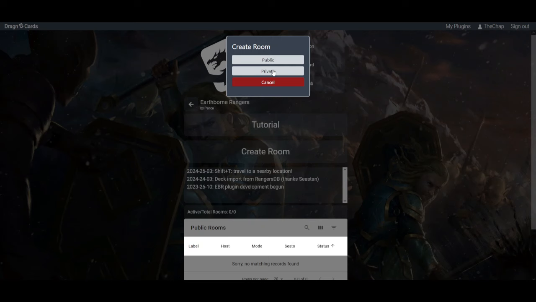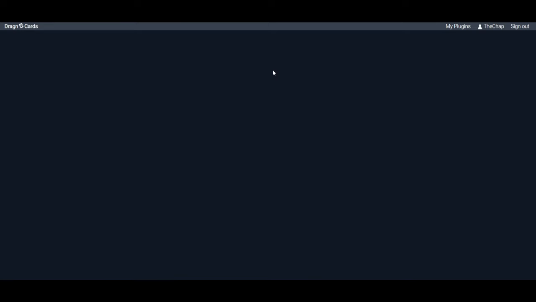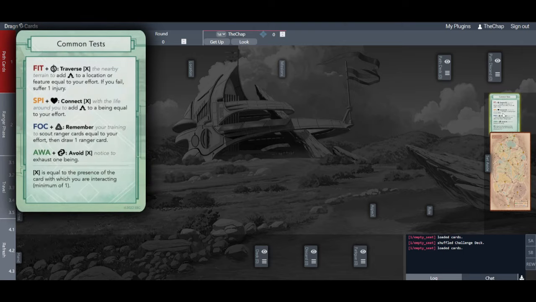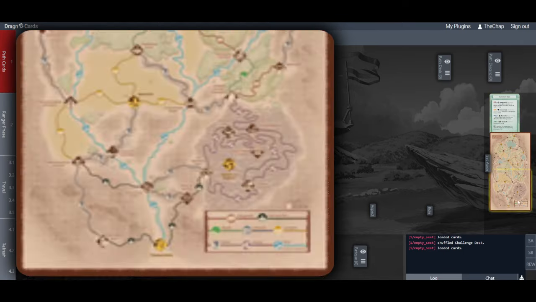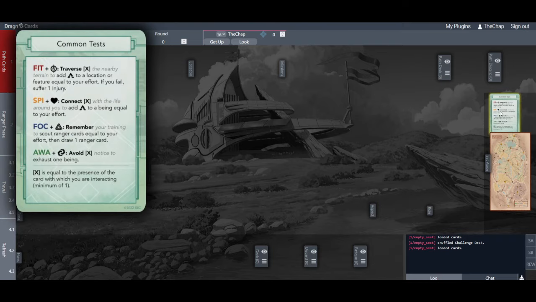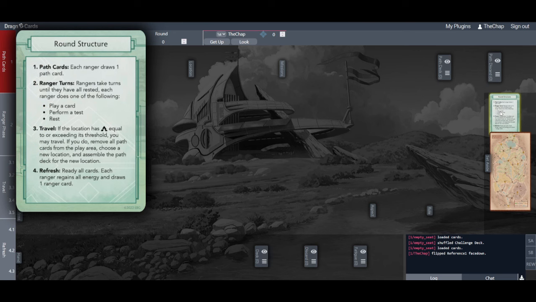And then you can make a private room. So we're going to go private for this tutorial. Okay, and as you can see, it brings you to the interface, and already there are cards on the table. You have the common tests card, you have the map, and then you have the challenge deck already loaded. And then one of the first hotkeys you'll need to learn is hitting F, and when you click F, it flips whatever card you're hovering over, so this will flip it to the round structure.